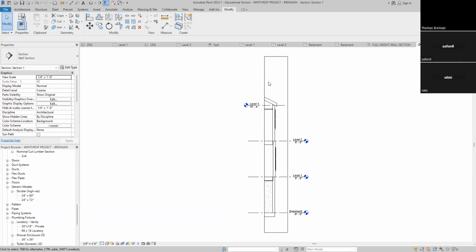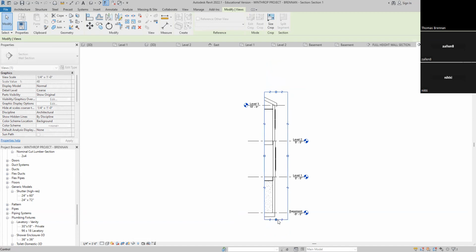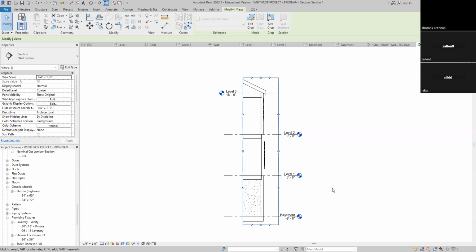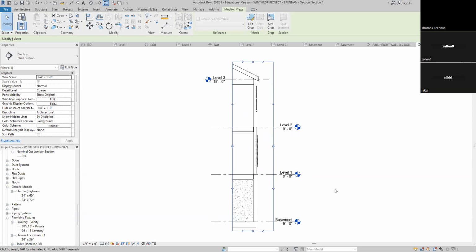We're just going to do a little bit of refining. First of all, you can refine it by clicking on this. This is your crop region. We're going to pull this down a little bit here, and we're going to pull up from the bottom a little bit there. And then we're just going to grab this one over here and just widen it a little bit, about like that. Okay, so we're going to tweak it.